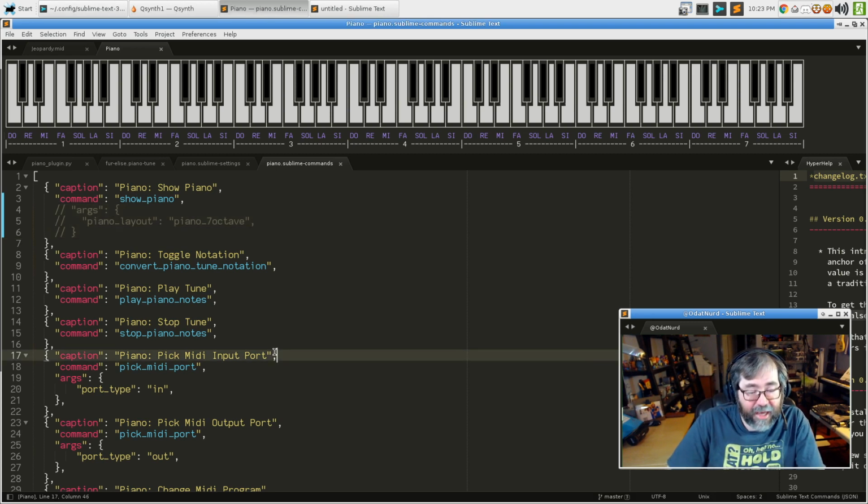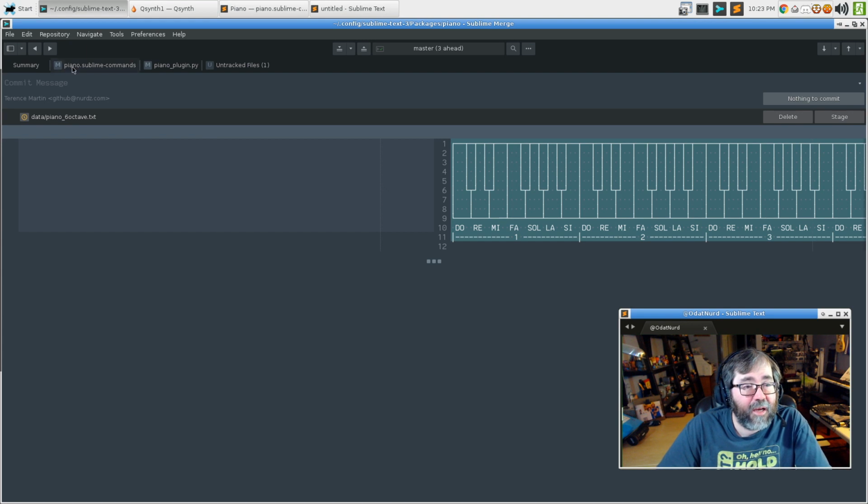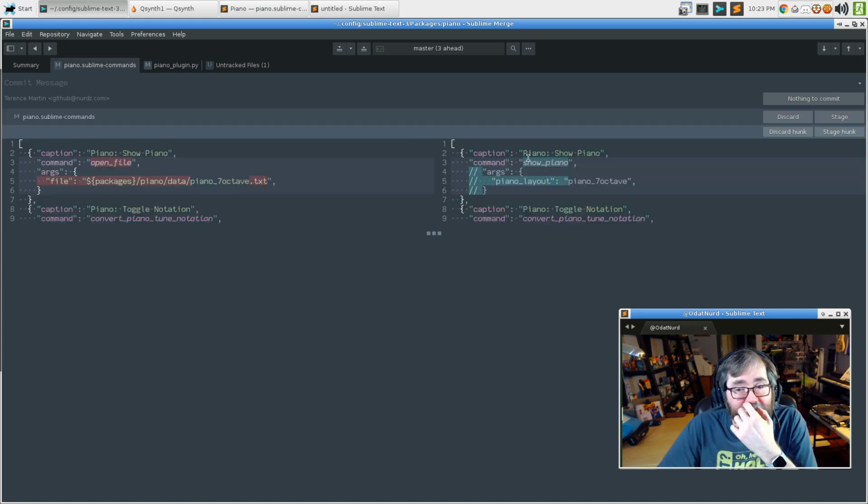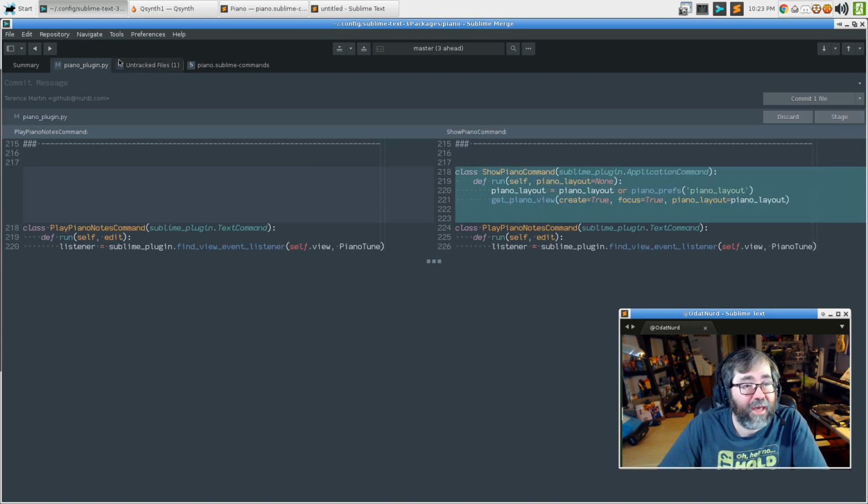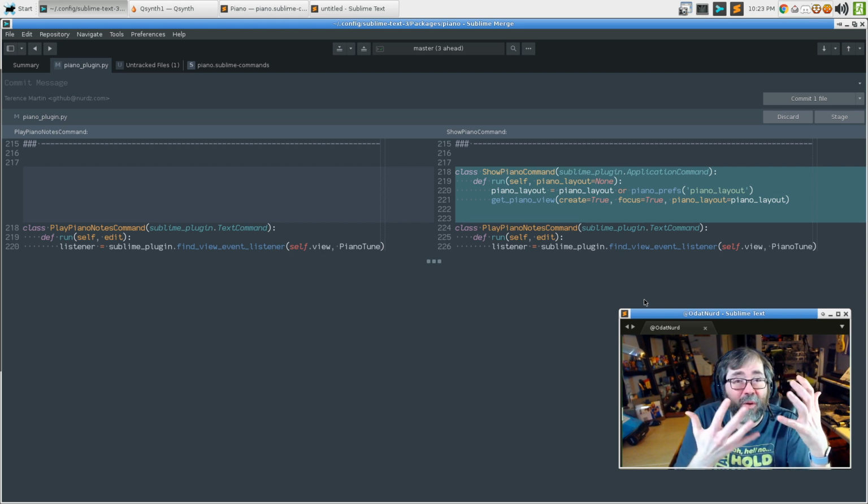And that was the last item in our little to-do list here. So we can come over here and very easily, show piano is that. And we have a very simple new command. This is one of the nice things about having that. We now have a function that we can use, as we've seen in other parts of the package, to find the thing that we want and do something.